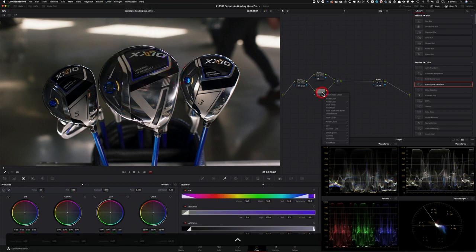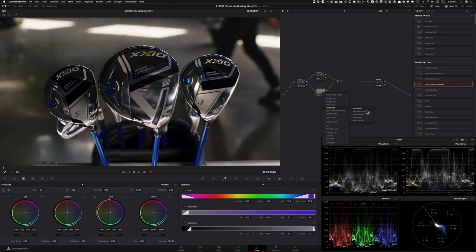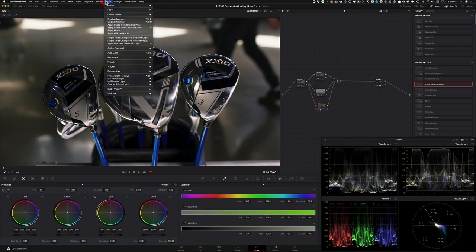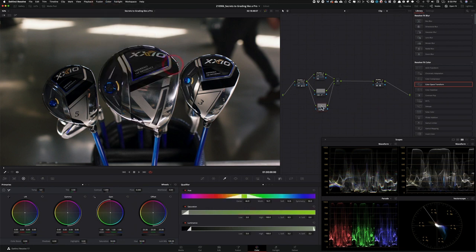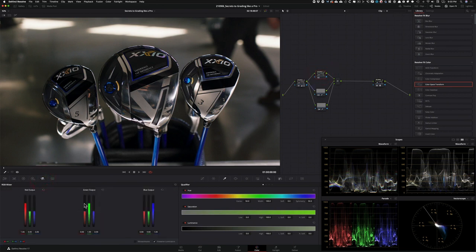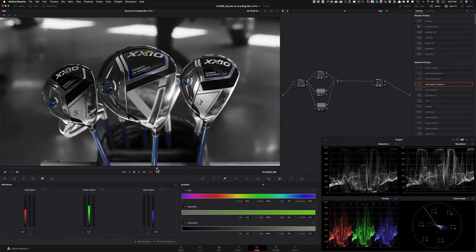And then we're going to click right here, say add node, and then create another layer mixer, bring it down here. And now we're going to go back under color, presets, and select yellow. So we have selected yellow and blue, and you're going to see how effective and how good this selection is in a second. Okay, now I'm going to go under my RGB mixer, and I'm going to hit monochrome to just make it black and white.